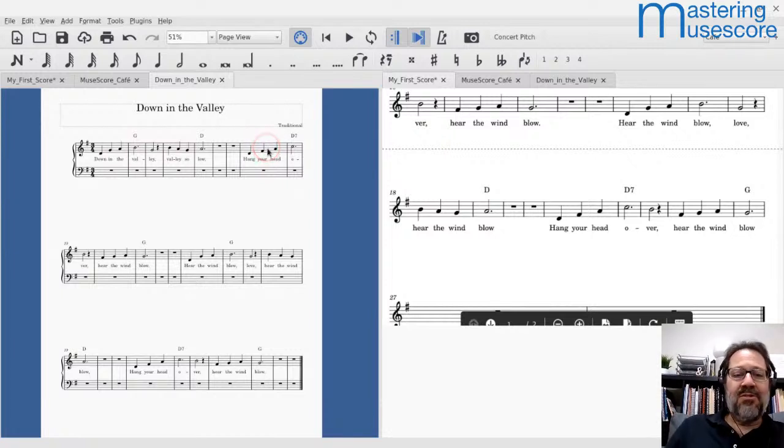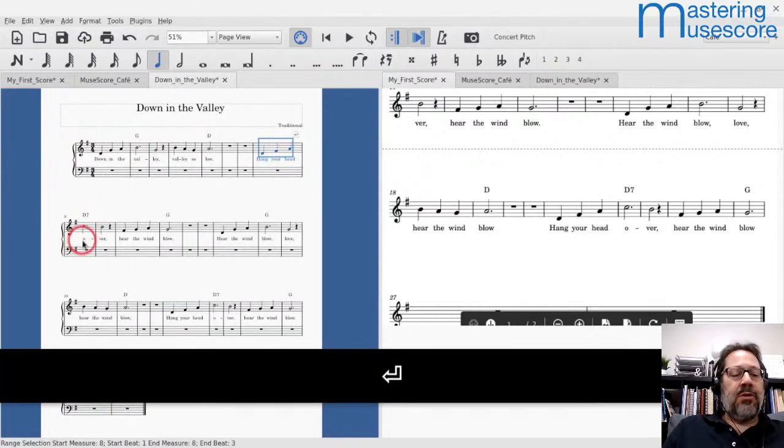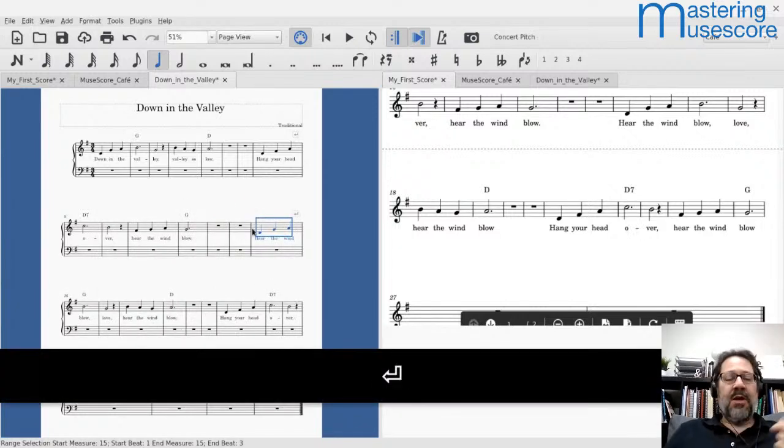When we have odd number phrases and when we have pickups, this is going to be a tricky thing to consider. I kind of want to do what I'm about to do, but I think I'm not going to. I'm going to select that measure and hit enter, so that "over" starts the next line, and then select this and hit enter again.